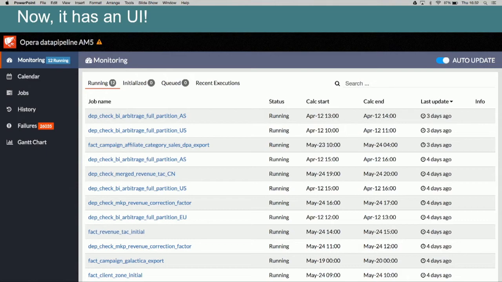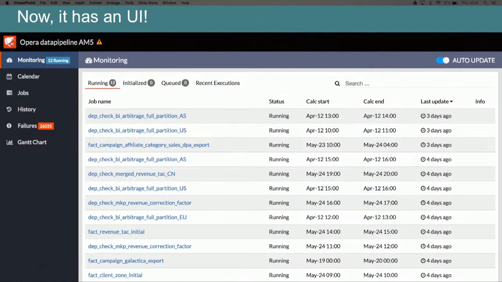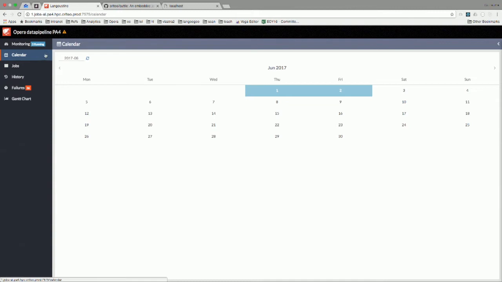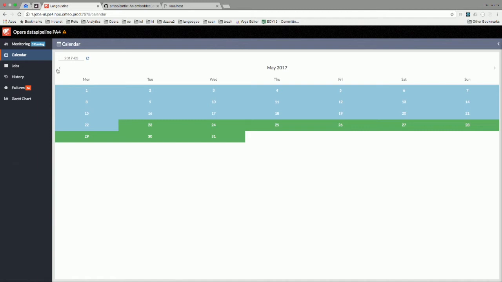Did you put the calendar in? No, you didn't. We also have a calendar view, which is sort of the thing I showed at the beginning, where you just want to see this big block all being green. Let me show it. This one is one of our production projects. So the calendar allows us to know which part of the calendar is done completely and not done yet.